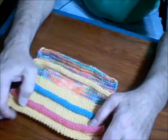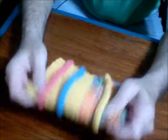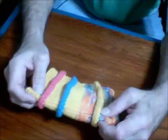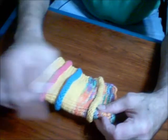Hi there, this is Ray Whiting, and today I'm going to be showing you how to make these pleasure ribs. You saw them in the opening shots of the hat that I made a few weeks ago. It's already sold, or I'd show it to you here. But it's the same technique, just knitted in a round.